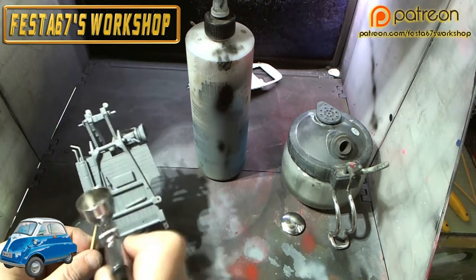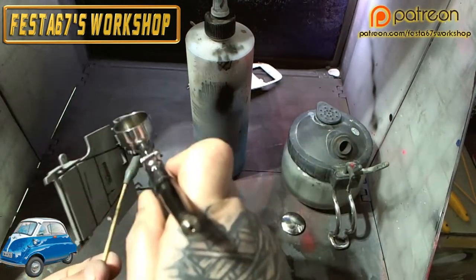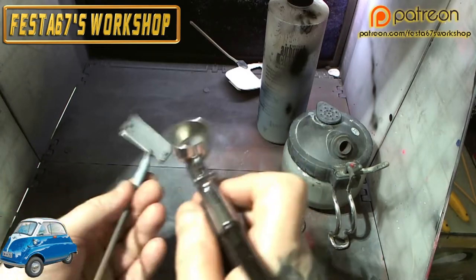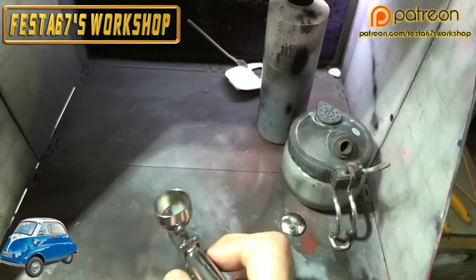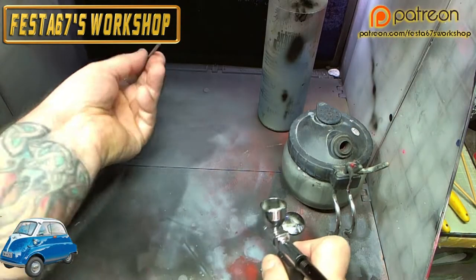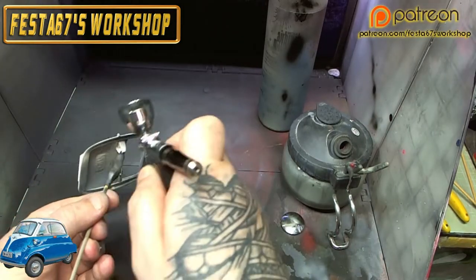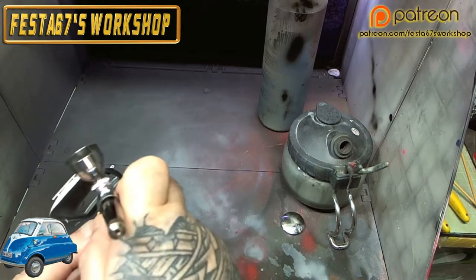So I would say to any of you, if you get an opportunity to grab one, at least grab one, because I think they were an iconic little car. I mean, there might be some of you out there that have never come across the bubble cars. There was the BMW Isetta, and there was also the little tiny Messerschmitt bubble car, which looked like the cockpit of the Messerschmitt airplane. And yeah, you used to see quite a few of them about at one time. I don't know whether they got emissioned out of existence. I can't remember whether there was a little two-stroke in there or not, but with all the modern emission laws and car safety laws, I can imagine you couldn't drive them now. There's so many regulations now on vehicles that I lose track.